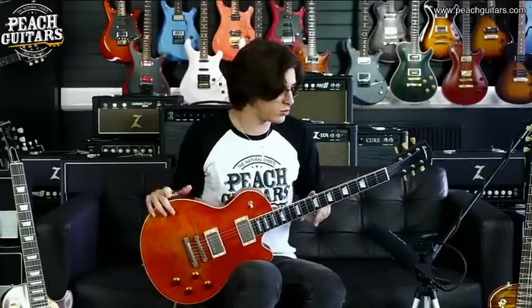Like I said, the ebony fingerboard. This guitar also has a slightly different, probably imperceptibly different, 24.5-inch scale as opposed to the 24.75-inch scale that all the other guitars I've shown you have, well, apart from the 594, basically the two Gibsons. So a little bit shorter. I think it's a little bit easier to play.